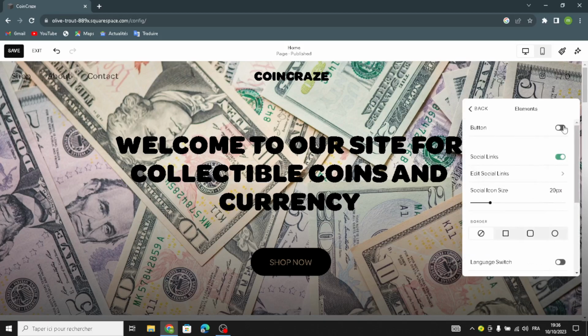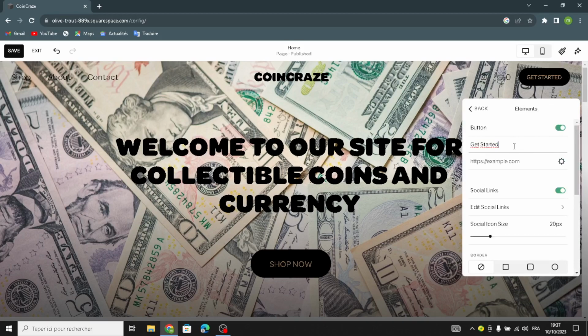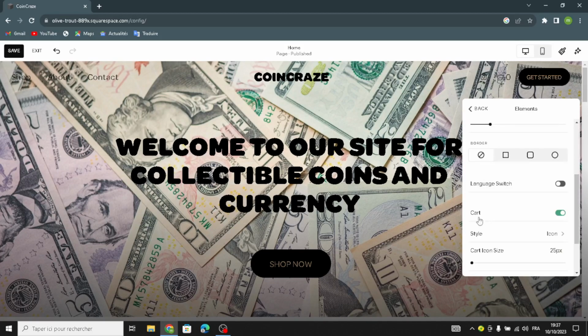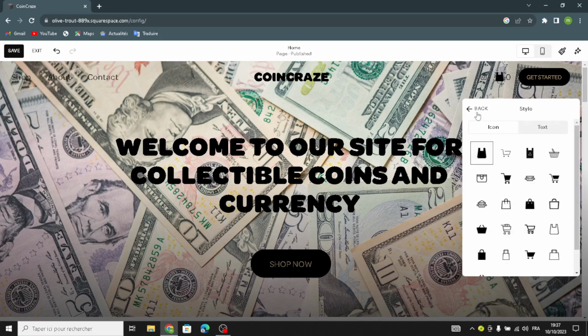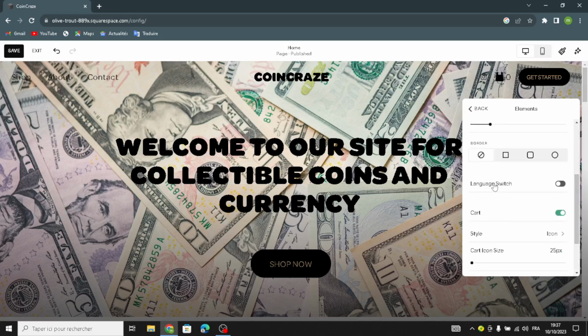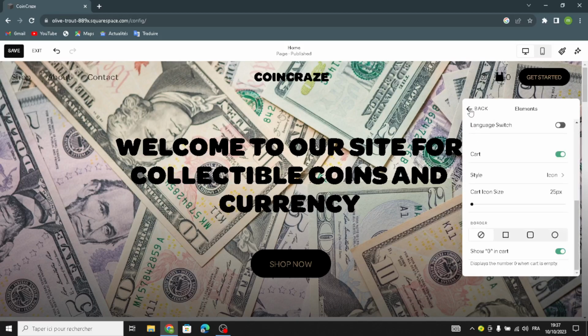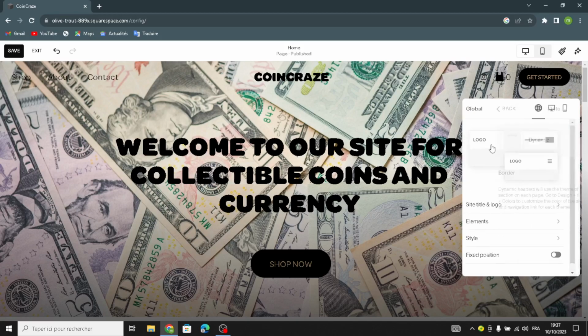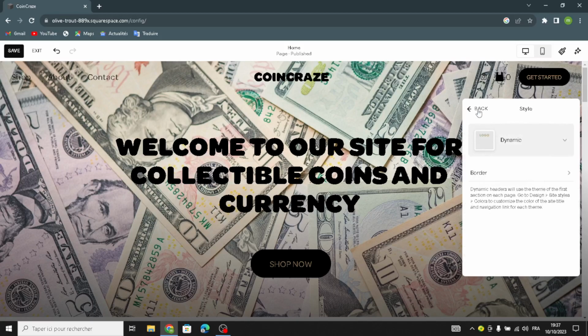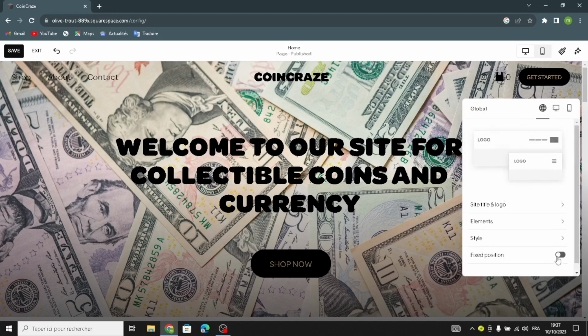Also you can turn the button on and change the text on this label here, and the language switch. You can turn this on, the style icon, and that's it. Also you can change the style if you don't like it, and also you can turn this on to fixed position.